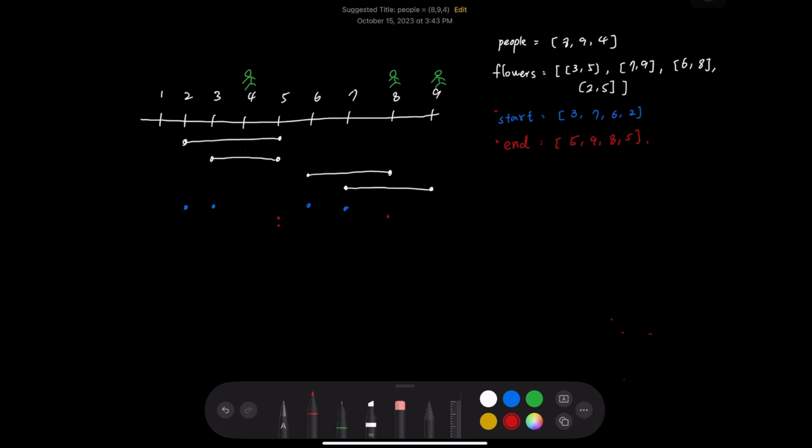So here I have 8, and here I have 9. And besides that, I also want to have another variable. Let's call it current. That means the number of full bloom flowers at a given time.